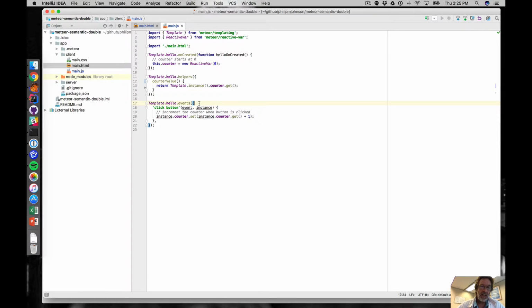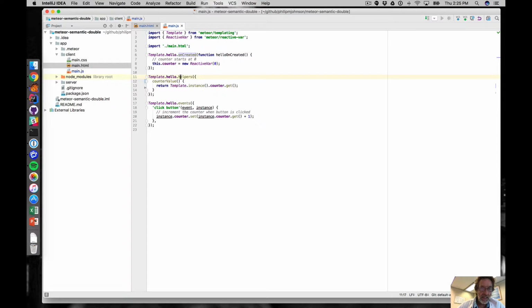So that's a little unintuitive, that there are three different ways in each of these three different structures to access the same darn field. All right, and that's just Meteor for you. Meteor wants you to use this when you're in the onCreated callback to refer to the instance that's being created.